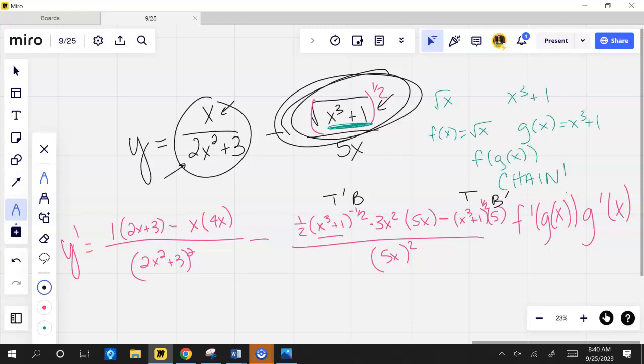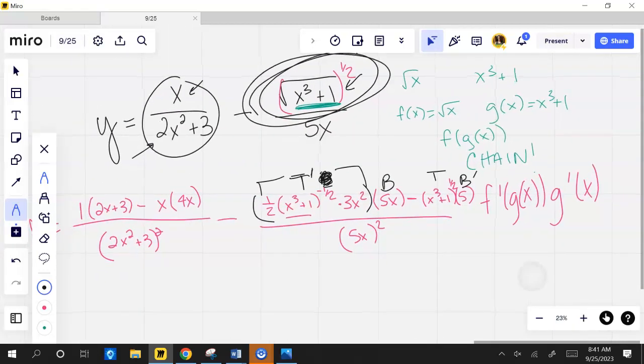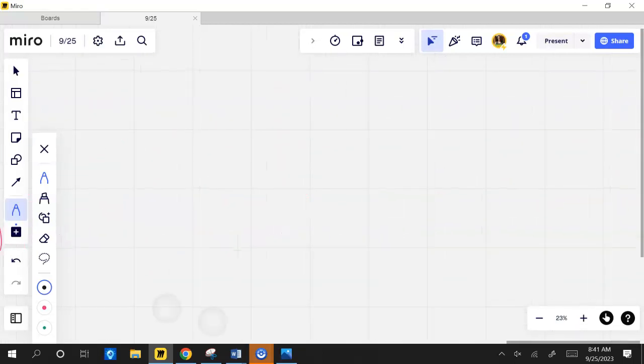Why did you take the 5? So that first part, why did you take 5? This is the bottom. This is the derivative of the top. So that's the derivative of the top. Right. That's the new times the bottom. Again, I'm not focusing on cleaning this up. We'll get there whenever we get this chain rule down.